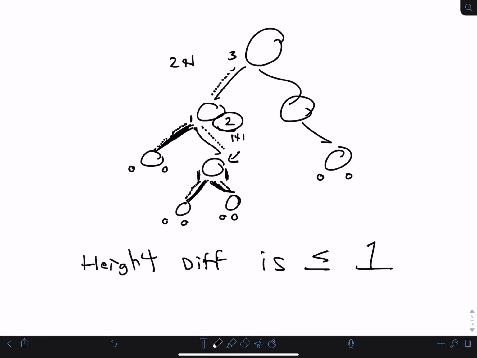So anyways, is this balanced? Well, we start out with 0, 0, so that's balanced. When we get here to this node, is this node balanced? Yes, I just said it's 1, right? So that's okay. We get up here and we get a 3. Is it balanced? Well, we don't know yet because we got to figure out what that is. So let's go ahead and figure that out. To figure that out, we got to figure out what these two are.